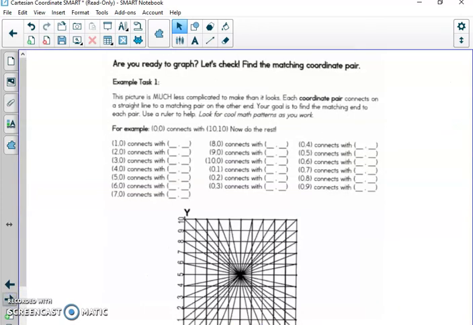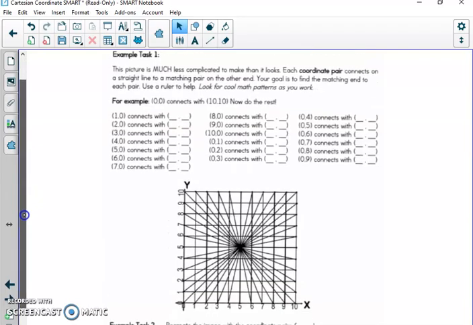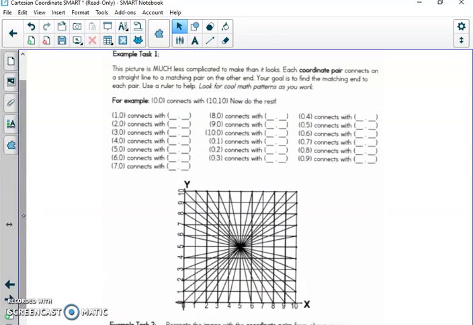All right, the next part is, there's 2 pieces to this. So it's looking at where our lines connect to, and it's basically also trying to get us to follow some instructions and work on our fine motor stuff. All right, so what it's asking you to do is see where each point connects to. So the first point it's asking us to connect to is this 1, 0. Now it's asking you to use a ruler to connect here.